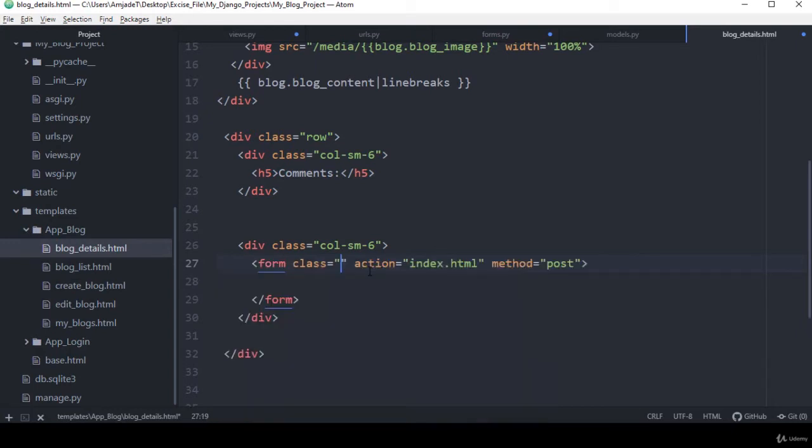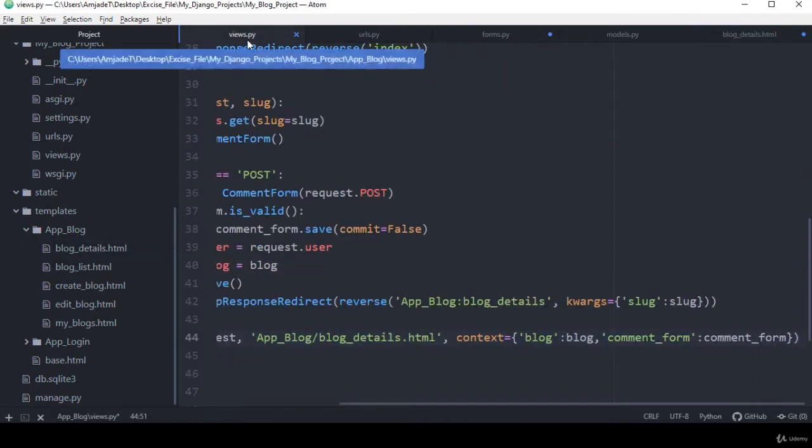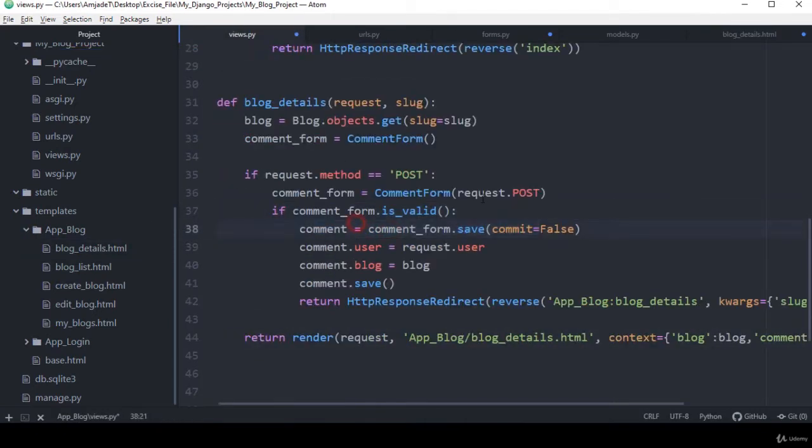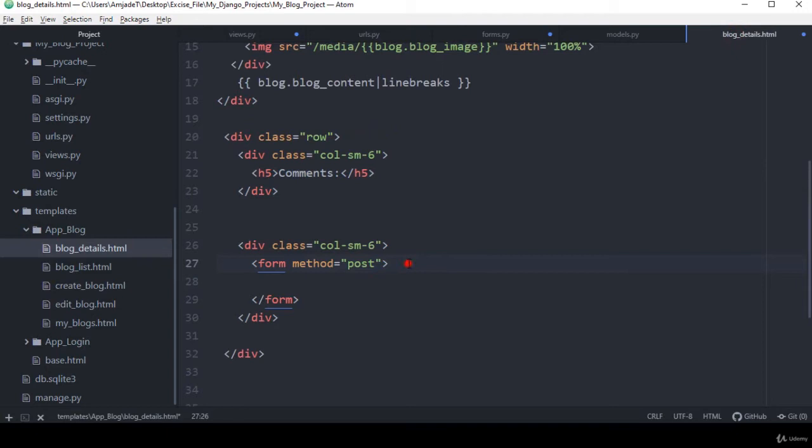So if you want to load that form, I think you already remembered that. So it should be just like that same. Here we don't need this action, we only need that method, and that method will be a post. In the view, I have already checked it. That means our request is post, and first of all I check it as a post, right? So now everything is just like before.